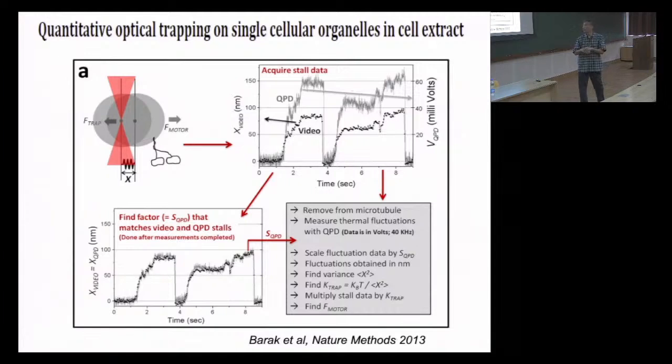Yeah. We figured out a way. Of course, we are not doing this inside cells. If I pull out an organelle from a cell, I don't know its size. Okay, it can be in a certain range. How do I calibrate the optical trap for an object of unknown size? This has been a major problem. That's why people do most of these experiments using simple beads, okay, because they know the size.